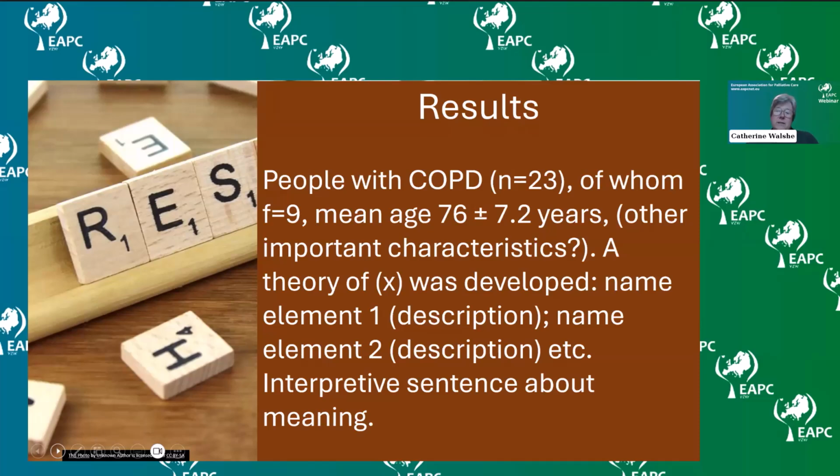Here it's a grounded theory study, so you are expecting potentially a theory of something, I don't know what you might call it, was developed. And here you could say that you developed a theory of whatever, and then name some of the elements of that theory with some description, so that it's very clear what the substance of those findings were, but it's also clear to the reader that what you have presented is a robust grounded theory study. You followed the methods of grounded theory when you were talking about the methods, and you have presented the results of your grounded theory, or whatever it may well be, in a way that is clearly congruent with a grounded theory approach.